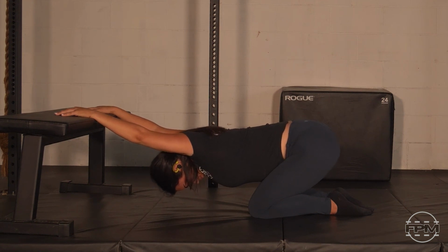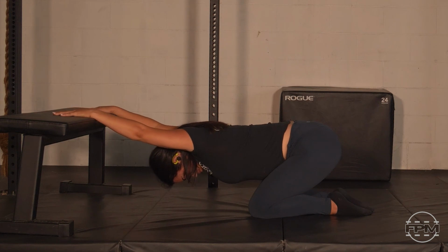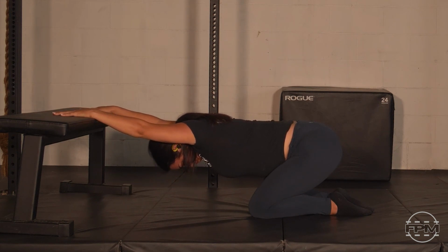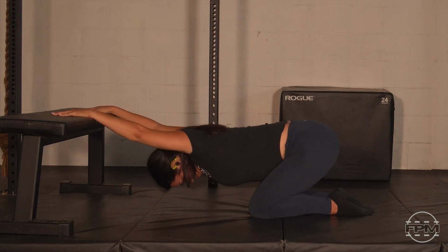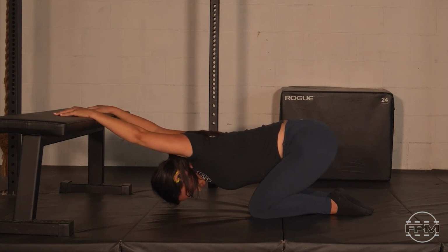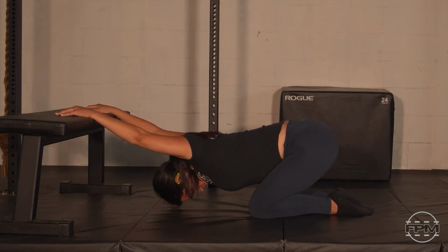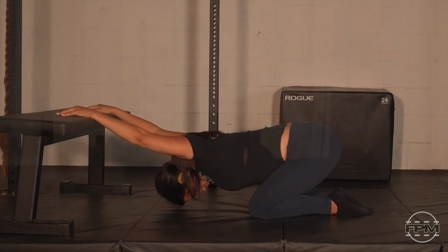Slowly ramping up that tension as we go, pressing those palms down, finishing with a big squeeze. 3, 2, 1. Let's gently reverse. Actively trying to squeeze through those posterior delts, pulling that chest closer to the floor, ramping up tension as we go. Let's finish with a big squeeze. 3, 2, 1. Big breath out, relax, nice and passive.